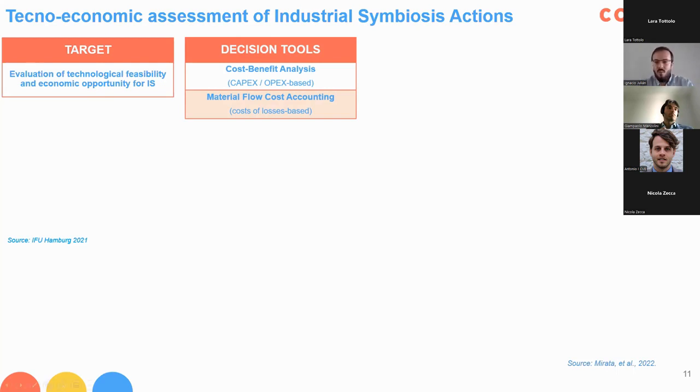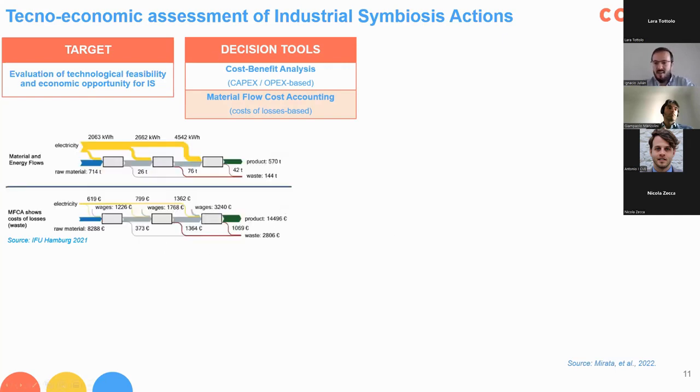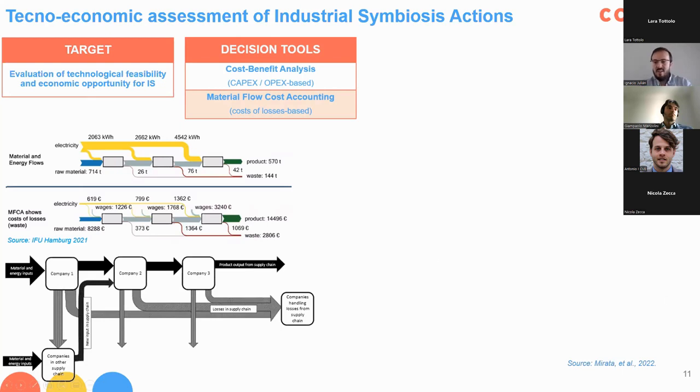A complementing methodology, which is already used by companies to detect bottlenecks regarding production irreversibilities and quantify waste production, is material flow cost accounting. This methodology establishes a traditional heat and mass balance for the process in a single industry, but it translates the amounts of flows of mass and energy into monetary costs. This methodology, which in principle was conceived to evaluate the production processes within an industrial facility, can be extrapolated to the industrial symbiosis scenario, in which the blocks in the block diagram represent companies rather than single processes in an industry, so that the waste flows can be accounted for and interconnected between the companies.